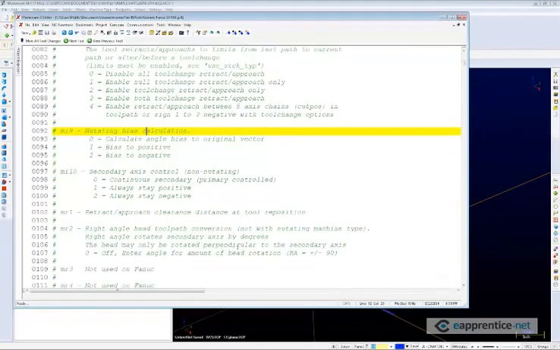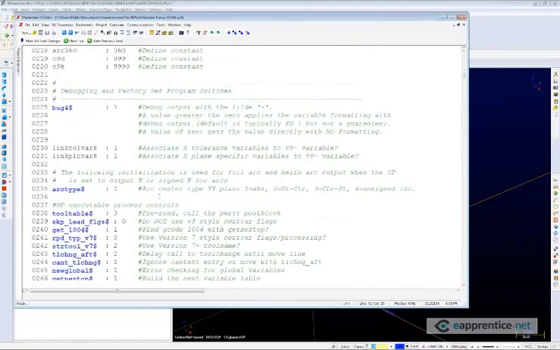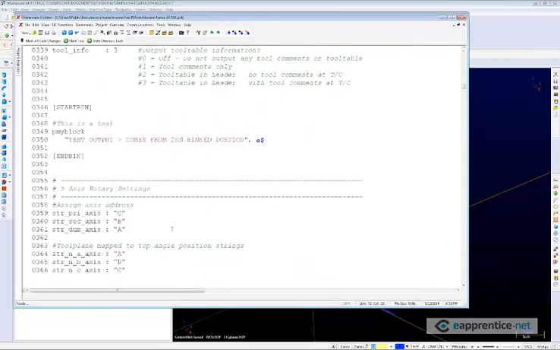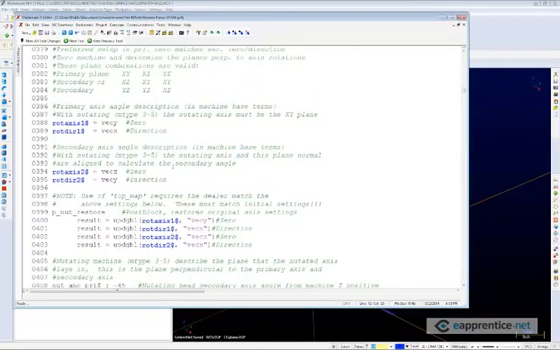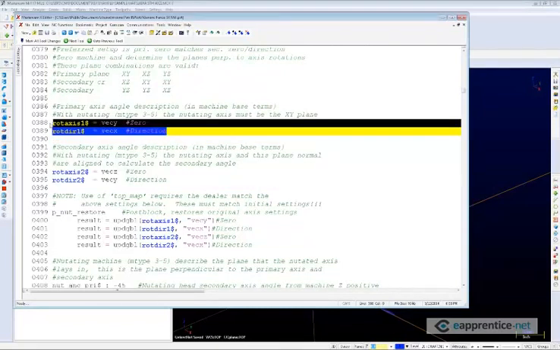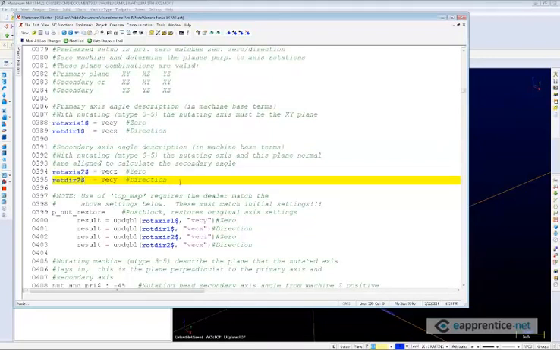So we've got a bunch of different switches that we can use to control that output. We are going to be going through and using the variables and the data that's in this post processor in order to do the configuration of the post. Now, if you're using one of the standard machine types, and by standard I'm talking table, head table, or head, these 4 variable definitions right here, rote axis 1 and rote dir 1, and rote axis 2 and rote dir 2, control the setup and configuration of the post.